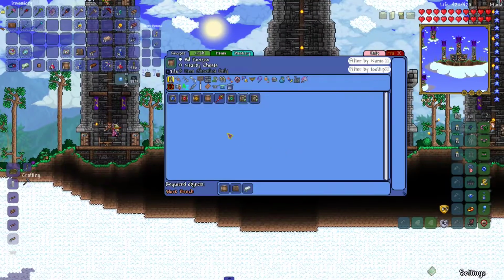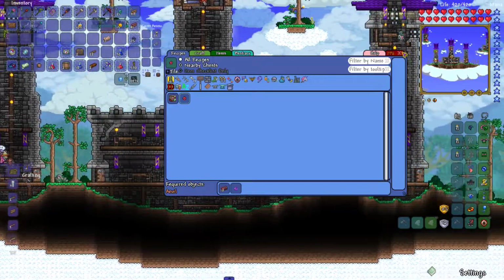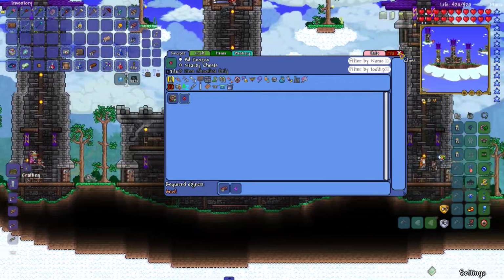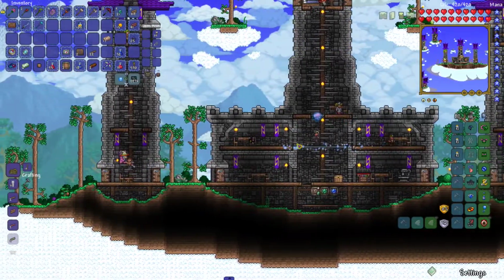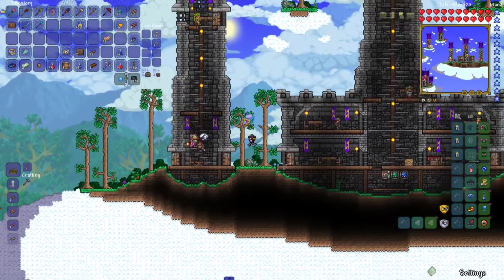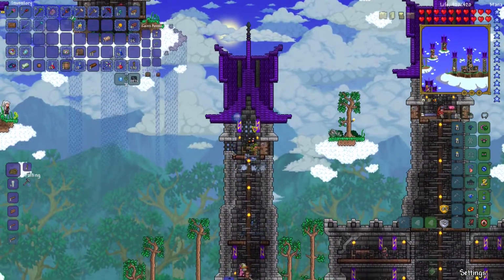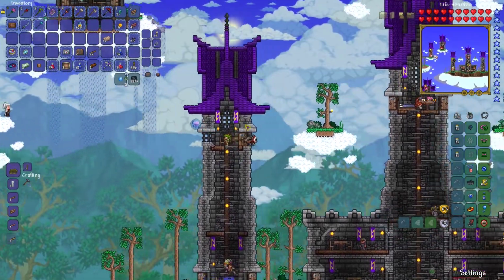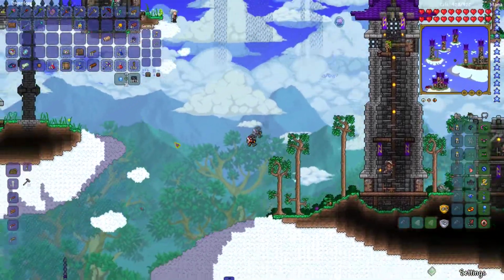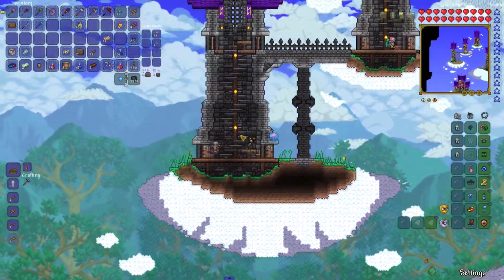How do you make the better stuff? It's actually not hard to do. I sold all my Crimtane, so I'll do that in the time lapse. You'll see me do it. It'll just be really fast, but you'll see me do it. Wait, where is the guy? Oh, he's over here. And when I have wings, this is going to be so much easier to navigate, I hope. This is not the easiest to navigate.